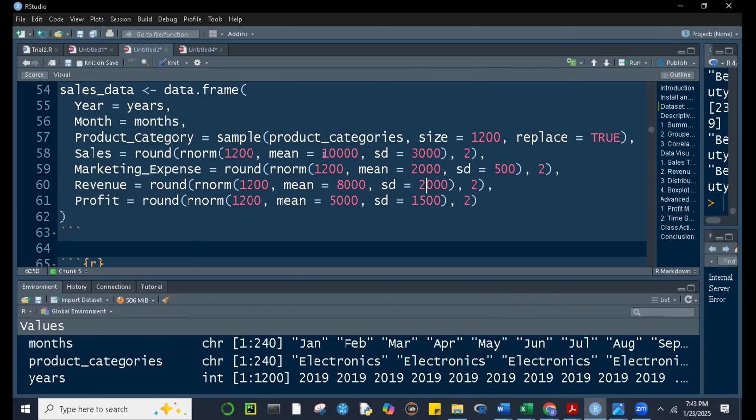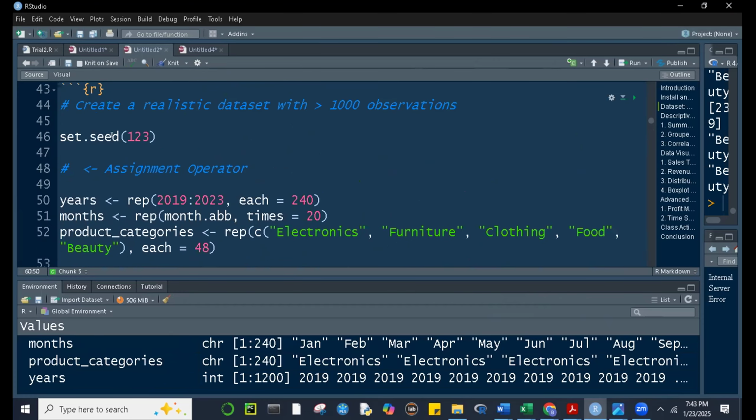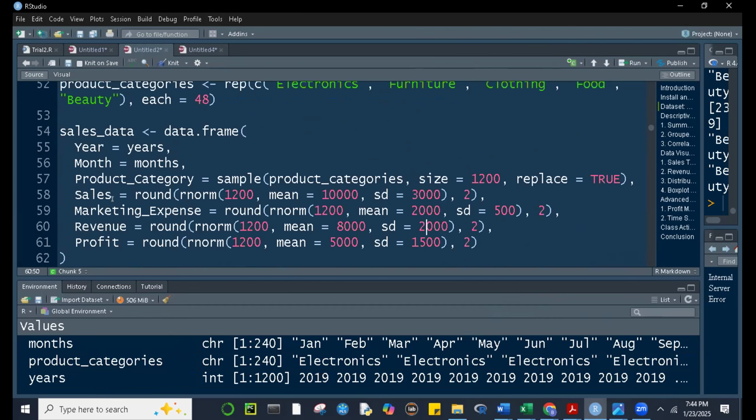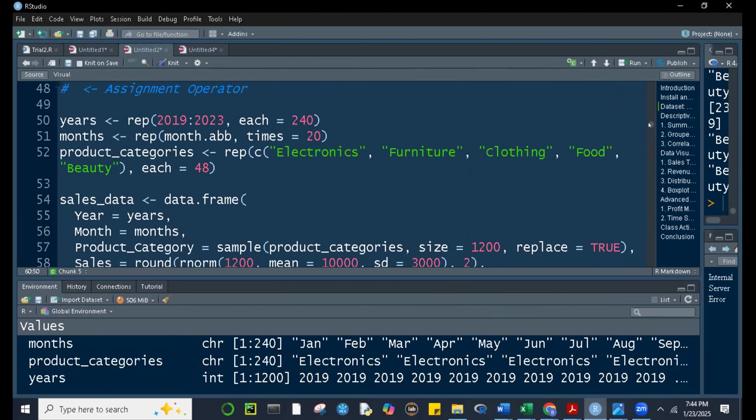Okay, randomly generated to. So when you say random, hindi natin alam, but it's randomized. And the good thing is, we'll have the same thing. Kasi nag-set that seed tayo. So whatever random numbers we generate for sales, for marketing, for revenues, and for profit, we will have the same. Okay, pare-pareho tayo. Okay, so actually we have run this, ano?